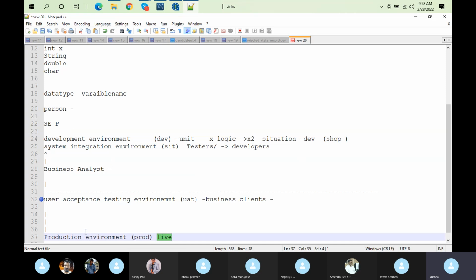These four are the general environments. Apart from this, customers, based on their business, can add n environments to make their product perfect and serve people in the best way. These are all services, right? If you are going to prod, the product is whatever they are expecting, how to behave with the customers. That is the goal of any business. The final goal is to make sure the product is working end to end, working well. So they will always consider these things, and for that they can take n number of steps.